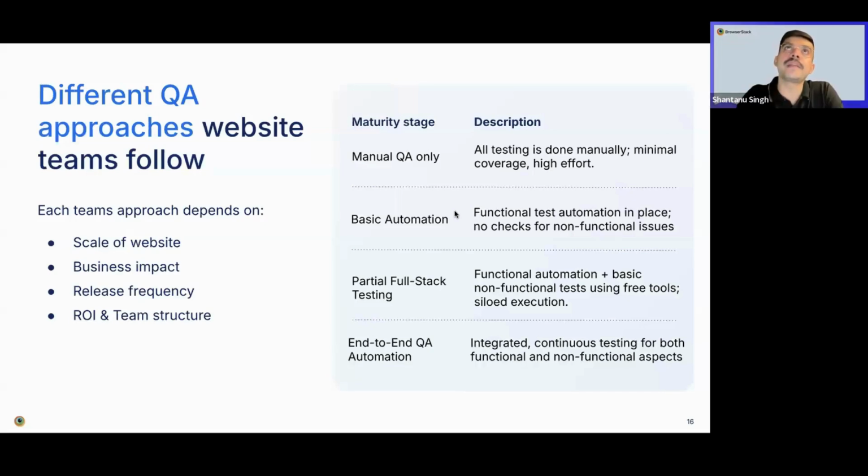Got it. And do you see a difference in how teams approach functional testing versus how teams approach non-functional checks, like checking for visual regressions or accessibility or broken links? Is there a dissonance there as well? Yeah, so what we have observed is that most of the teams focus very heavily on functional testing, whereas a lot of these non-functional tests, like if there is any visual regression or any accessibility miss, right?